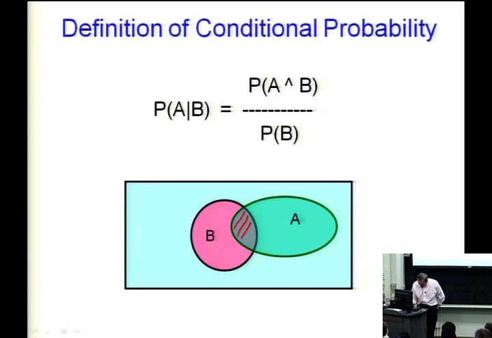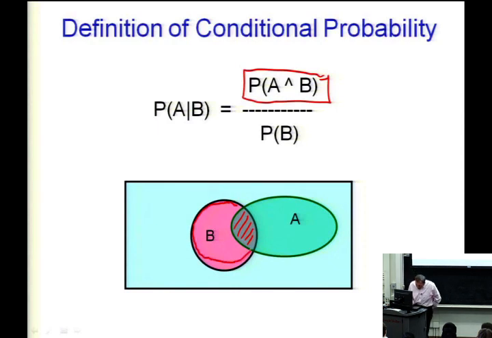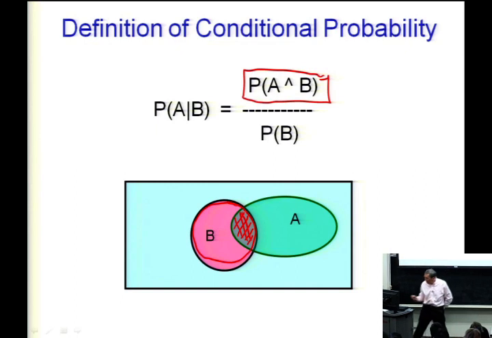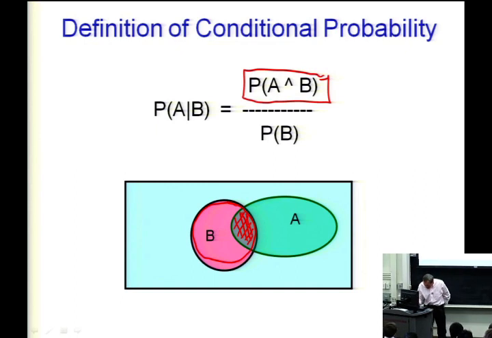And one way to think about that here is this would be the region in which both A and B are true. And if we're interested in the probability of A being true given that we know B is true, well, that would just be the fraction of all of the probability mass associated with B being true, and the fractional part of that for which A is also true. Right? So it's sort of the ratio of this hashed off area to the entire area of B.